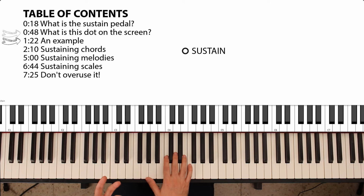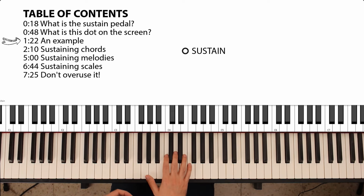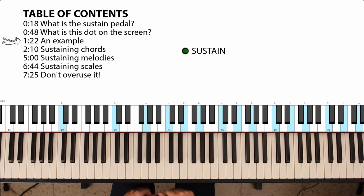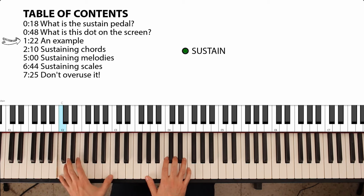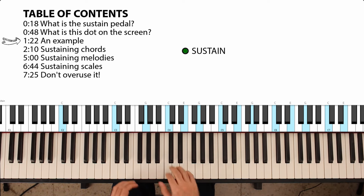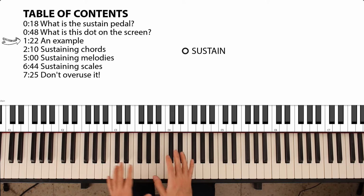Now, the sustain pedal gives you the ability to really add volume to your playing. For example, let's say that you're playing a lot of notes and you don't want the first notes to stop ringing, but you only have 10 fingers. So for example, this sort of passage where I just play the C major chord, and then C major, C major, C major, and C major. Even as I climb up the keyboard, the initial notes I played keep on ringing just because I have the sustain pedal pressed. So it's very useful in that regard.